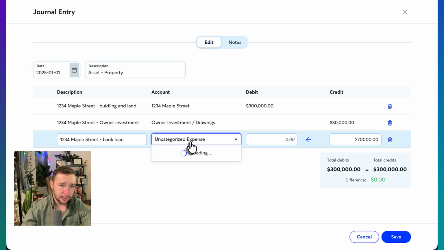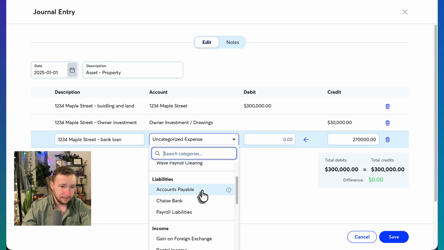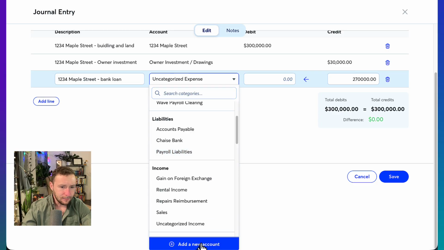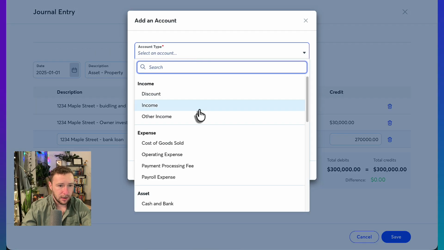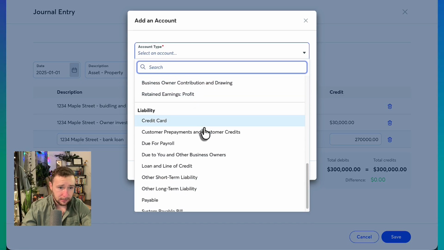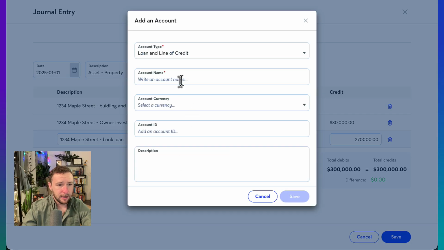And now that account will be a liability. And because it's not listed, we're going to add a new account for that loan from the bank. It's going to be not an expense, but a liability. We'll call it loan in line of credit.